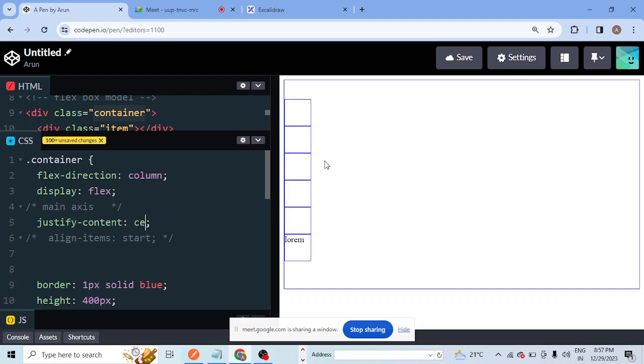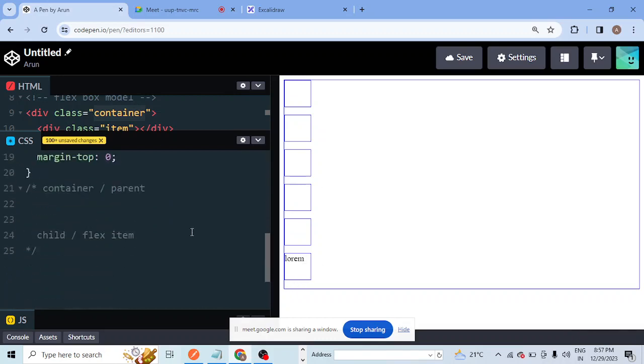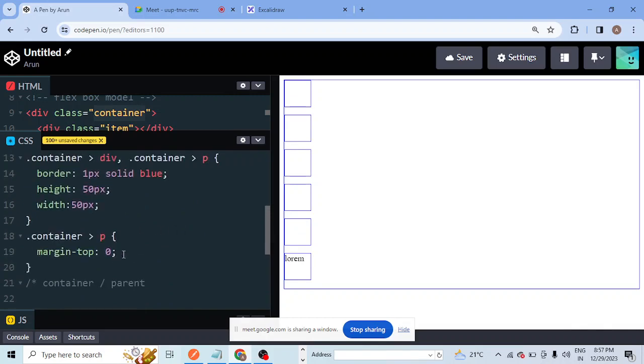Justify content space between. You see this extra space, that is because of the paragraph. Okay, the paragraph has margin, let me set margin bottom also to 0.